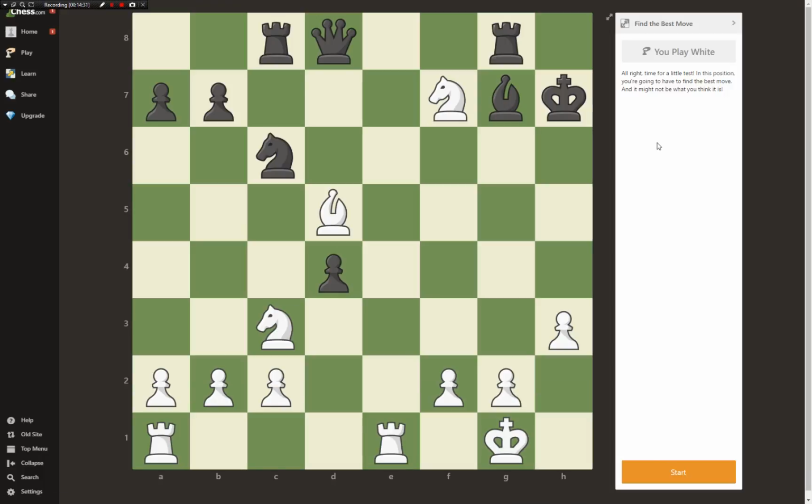You play white. Alright, time for a little test. In this position you're going to have to find the best move, and it might not be what you think it is. Count the material and figure out who is ahead in points. Also look for trapped and hanging pieces. A good rule of thumb is to always look for checks and captures before considering any other moves. And remember to take your time, this is a tricky one. It's white's move.